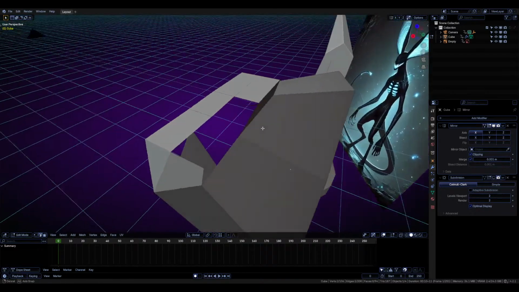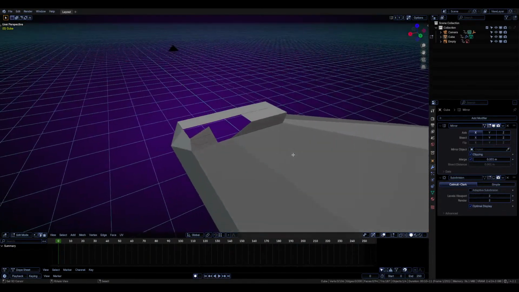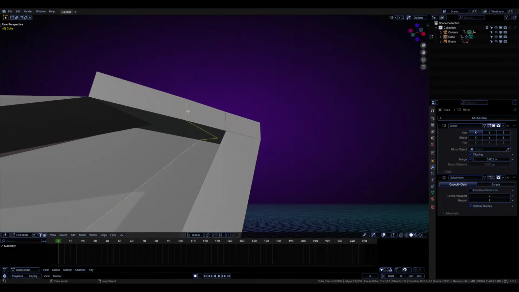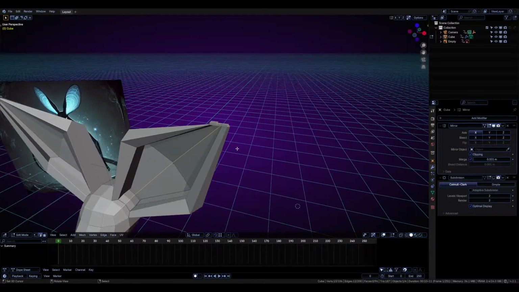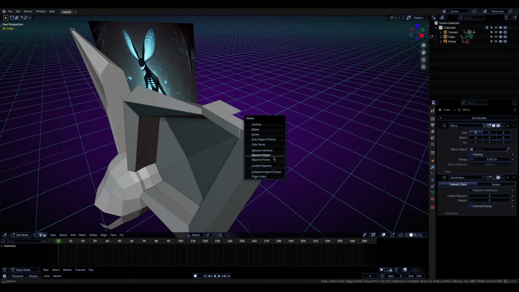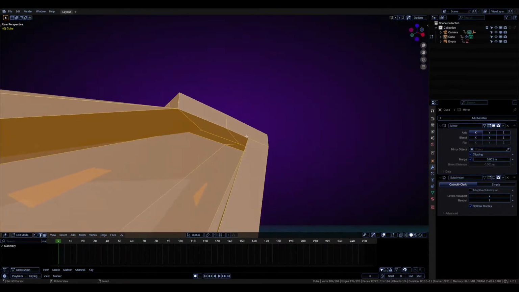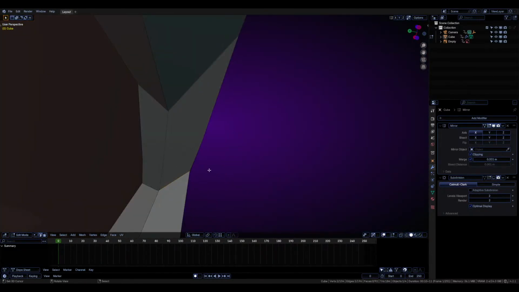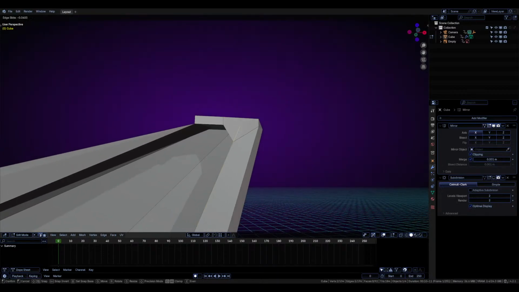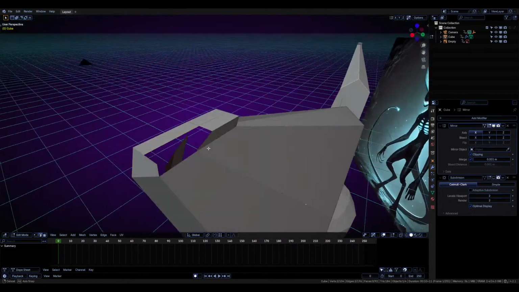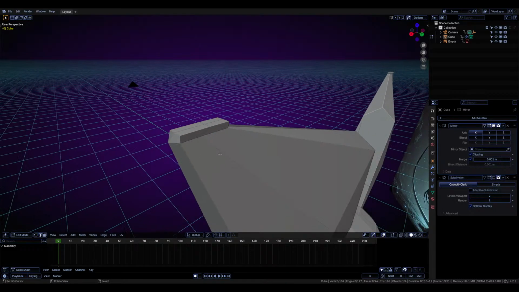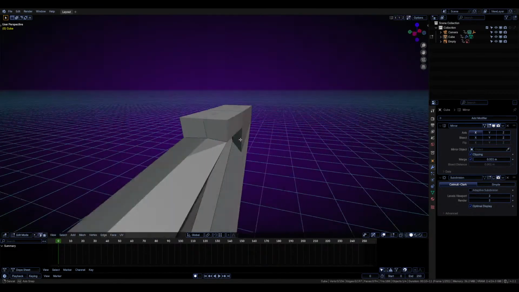This here, this here. How do they not link up? Is it this? No, it's not that. Is it this? It could be that. Yeah, you know what? I think it is. I think it is that. So now, extrude that out and fill into there. Yeah, I think that's right.